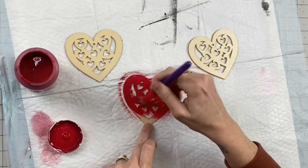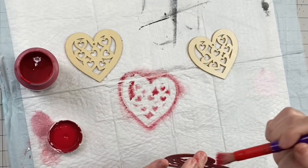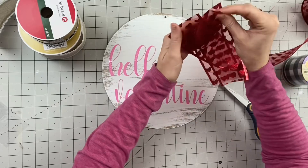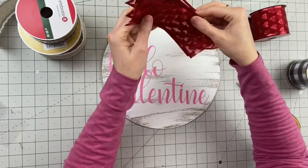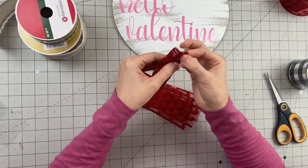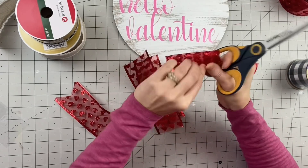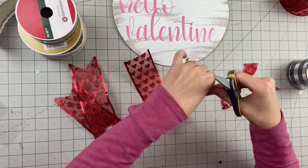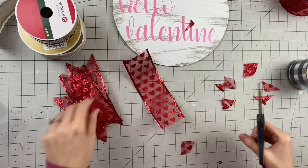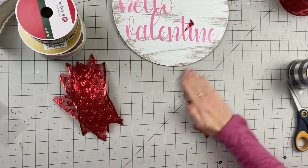Taking these cut outs — Teresa B DIY sent me these among other things I'm going to use in this video, so thank you so much. Go check out her channel. I painted those with crimson red. I thought I was going to use this bow for this sign but it didn't work out. So I'm cutting four pieces of each ribbon and then dovetailing them, though I kept messing up and the ribbon ended up coming out way shorter. We're going to repeat this process for the other two ribbons as well.